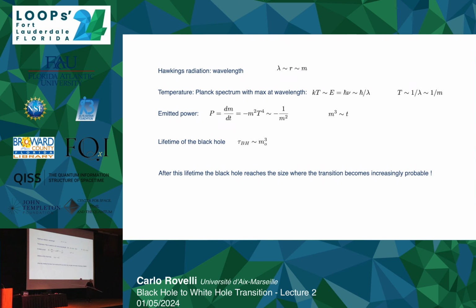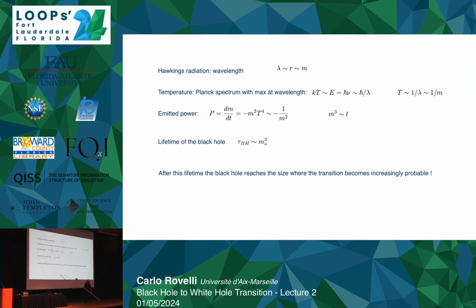Seen from a distance, the Hawking radiation has a wavelength which is given by the only parameter around, the mass of the black hole which is radiating, right? And as Hawking has shown, it is thermal, so you have a Planck spectrum which has a maximum at that wavelength, the corresponding frequency. So this is the energy. So kT is E because it's thermal. What you get from here directly is that the temperature is proportional to the inverse of the mass.